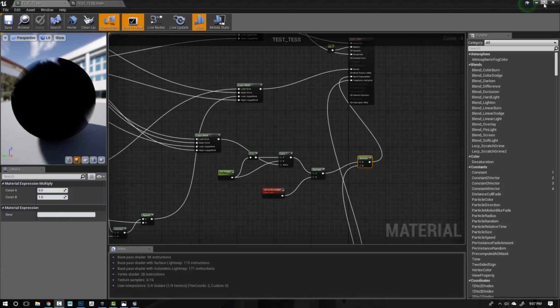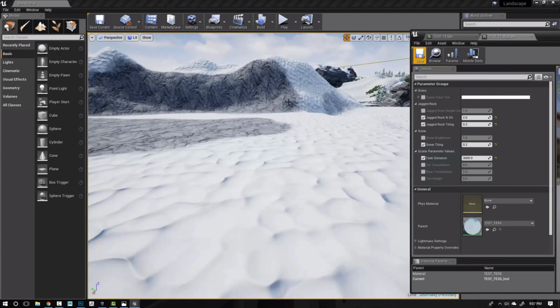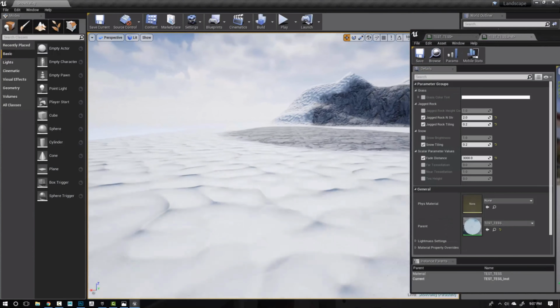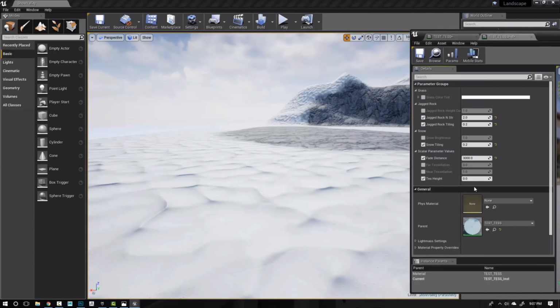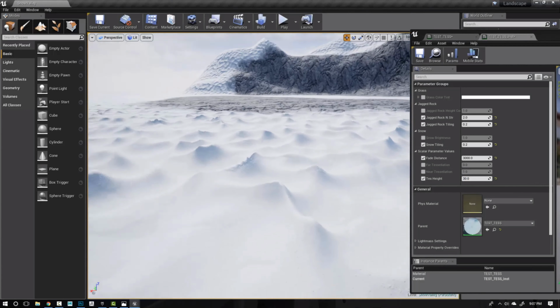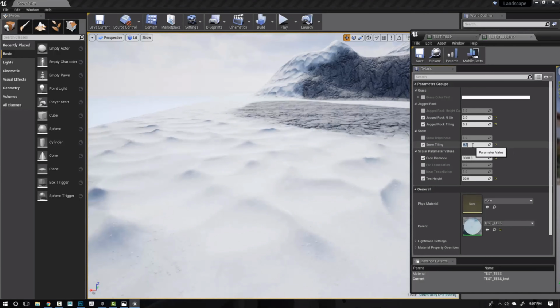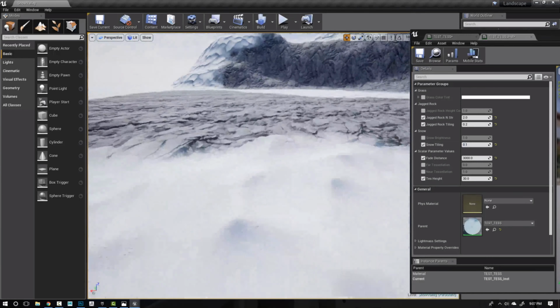Now that our shader is compiled, we can take a look and see the effect in action. We can see, again, still nothing right now, but as soon as we turn on tessellation height and set it to, let's say, a value of 30, we're getting actual tessellation from our mesh. We're getting these little snow clumps to bump out everywhere, getting some nice undulation.